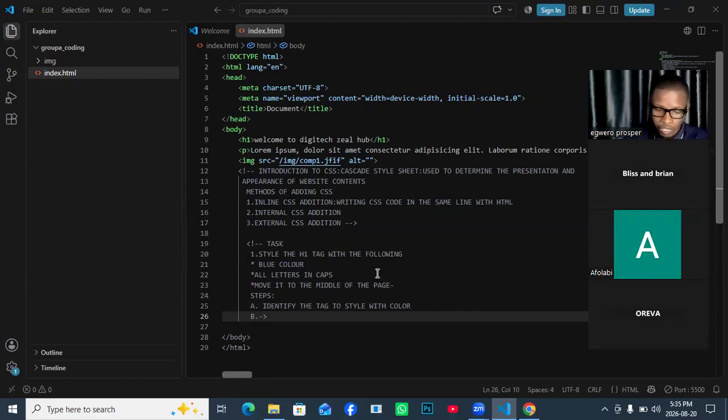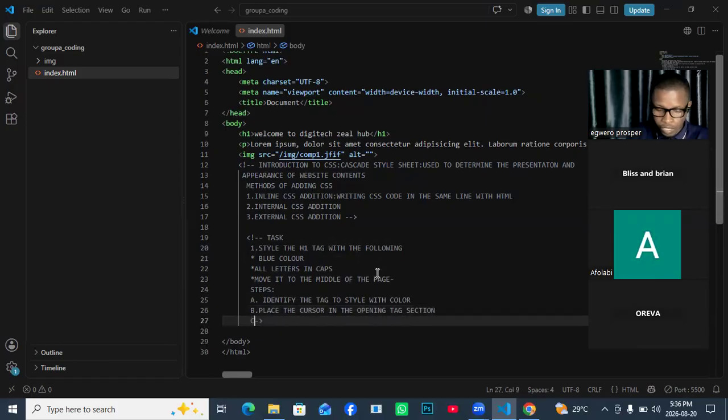After that, B: place the cursor. And when I say cursor, I'm talking about that icon that's blinking, in the opening tag section of that tag. All right, then C: space, and type style.